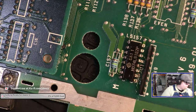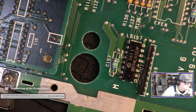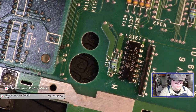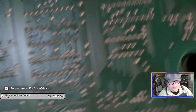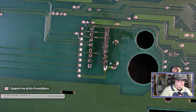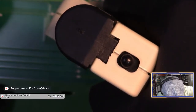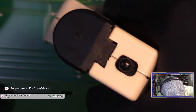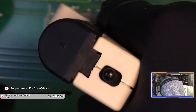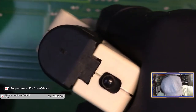Well, maybe it is. All right. Let me give it one more try and then I'll go get the hot air and give hot air a try. And if that doesn't work, I'm just going to clip the leads and then say I found the problem. Well, it might actually be working better.